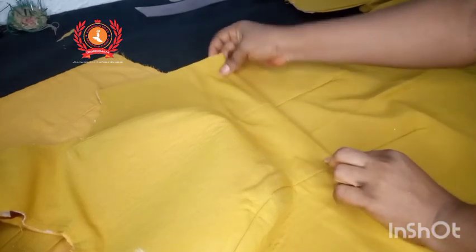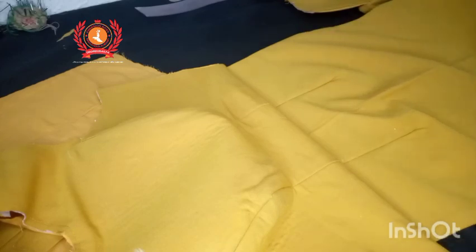So you attach it to your skirt panel and your dress is ready.